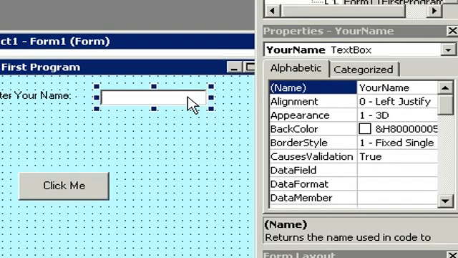Now it's important that you don't put any spaces in here. It's going to be YourName, all one word, and I capitalize Your, and I capitalize the N in Name. And that's, again, just a Rick thing. That's one of my personal preferences. But again, it makes your objects easier to read if you capitalize the beginning of each word in the name of your object. In this case, YourName.